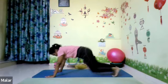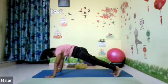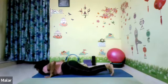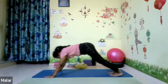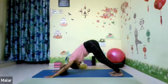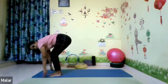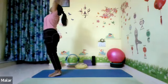Breathe out to Adho Mukha, downward dog. Breathe in to plank. Breathe out to Ashtanga. Breathe in to Bhujangasana. Breathe out to Adho Mukha. Breathe in, left leg forward. Breathe out, right leg forward. Breathe in, raise up, arch your back.